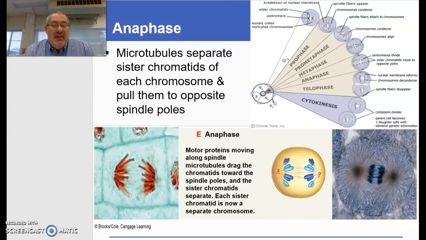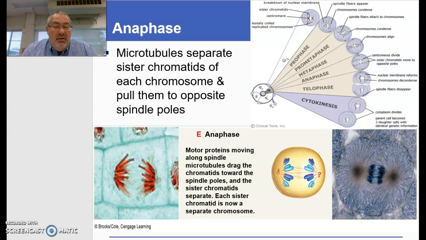Okay, so P for prophase and prometaphase, M for metaphase, A is for anaphase. In anaphase, the centromere region replicates. Each sister chromatid then begins to pull apart. We refer to them then as chromosomes. Each chromosome then is pulled to the opposite pole. The spindle fibers contract and they pull the chromosomes toward the opposite poles of this dividing cell. It is usually considered that during anaphase, the cytoplasm will begin to divide. The cytoplasm begins to divide in the equatorial plane, the equatorial center of this cell.